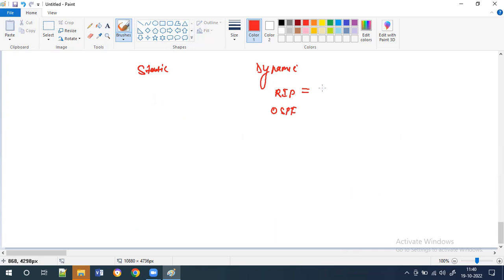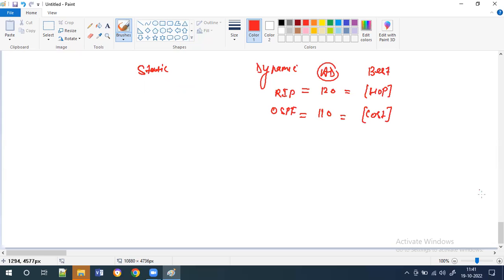AD value is... What is the criteria for RIP to select the best path? Hop count. For OSPF, here it is the cost. But what about the static routing?